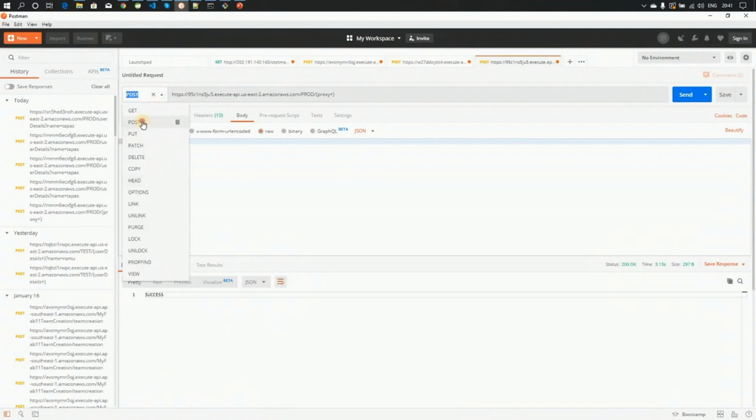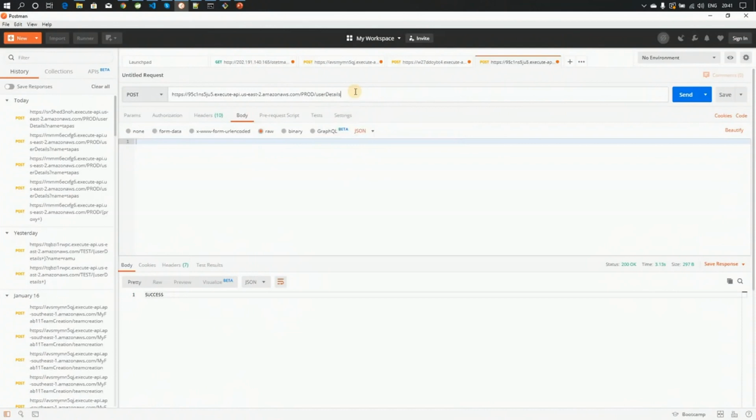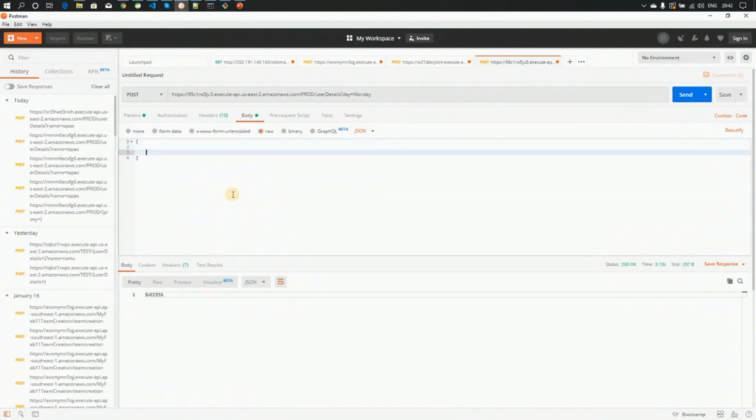Method should be post here, and we will use user details question mark key comma value. Foo bar was already there, so let's do something like day equal to, let's say, Monday. And for the body, it should be raw JSON format, and we need to give the same thing.